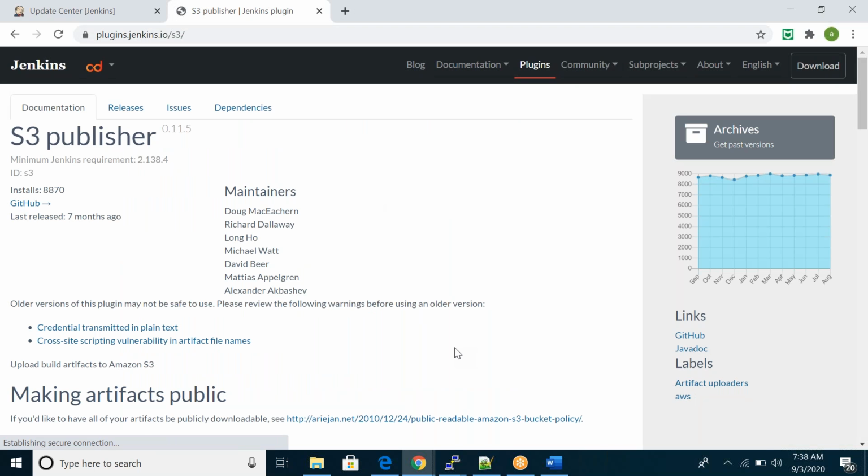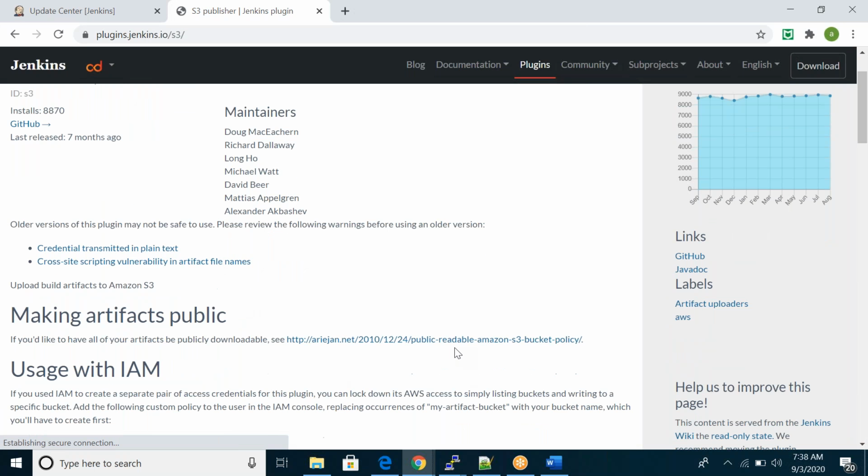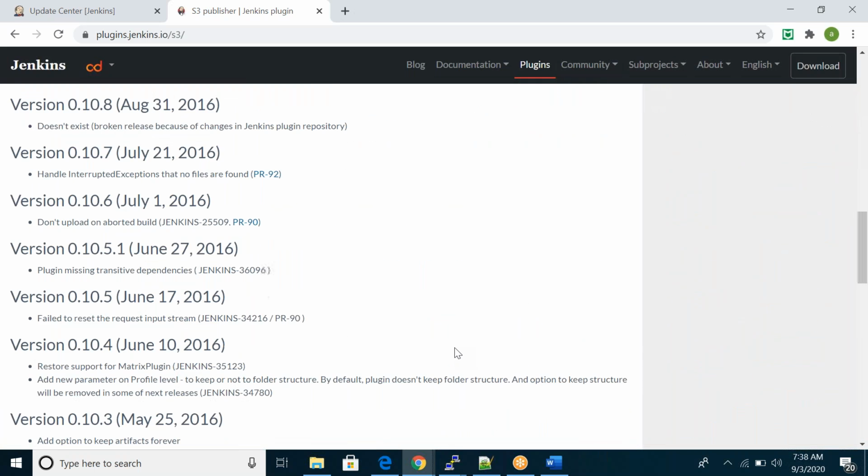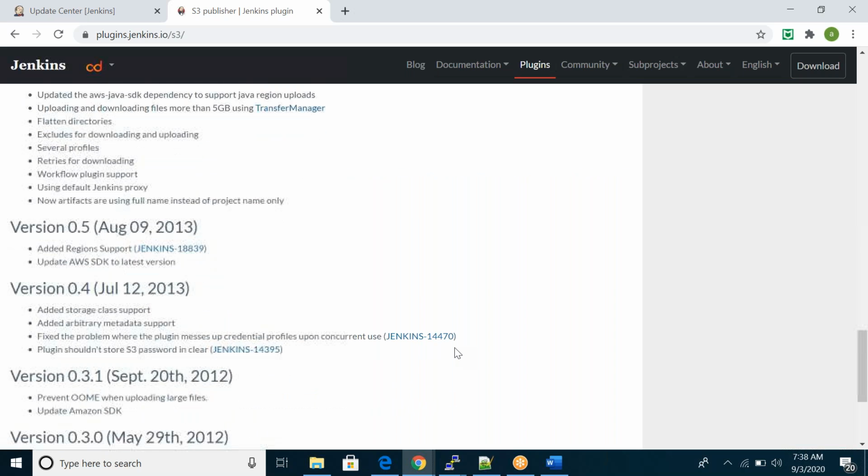You can see different versions, so whatever version you need, you can download onto your laptop, and from your laptop you can upload to Jenkins.